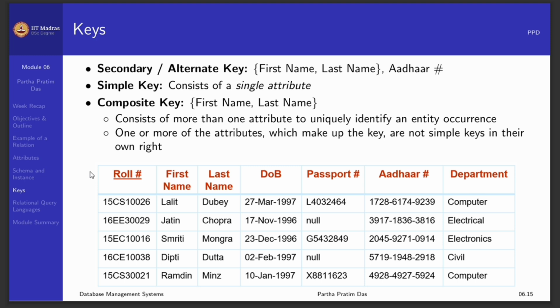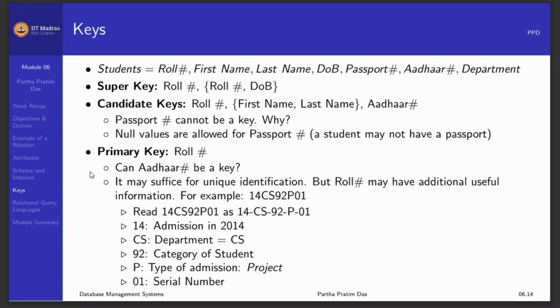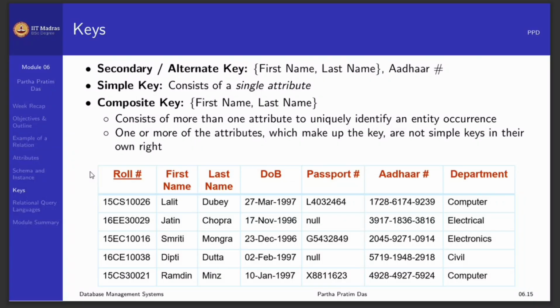If you look carefully, a super key is the set of attributes that can define each row or each tuple in a relation uniquely. I am again repeating the line.